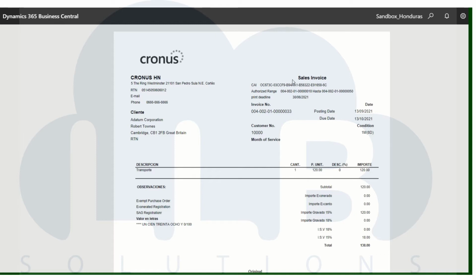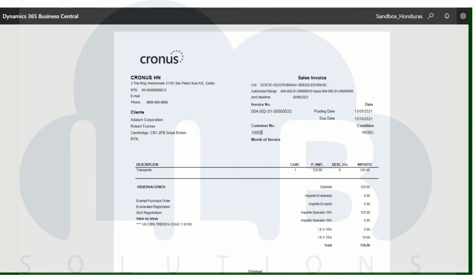In this case, it is an invoice. We will see here the sales invoice legend with the information of the CAI associated to the issued document, all the information related to the authorization, the effective date and the consecutive number of the document we are issuing.